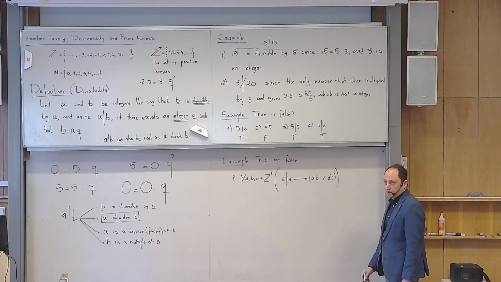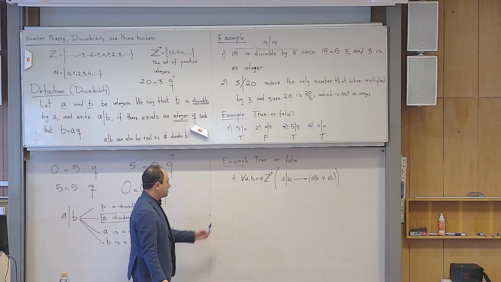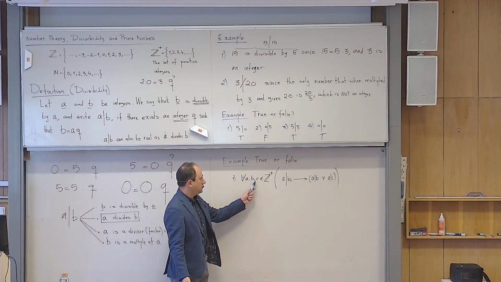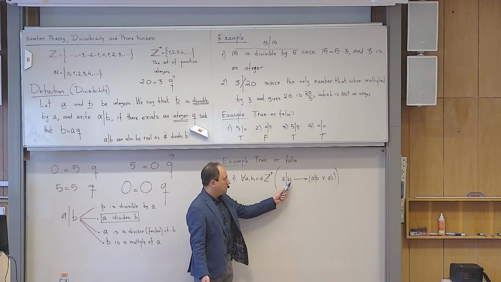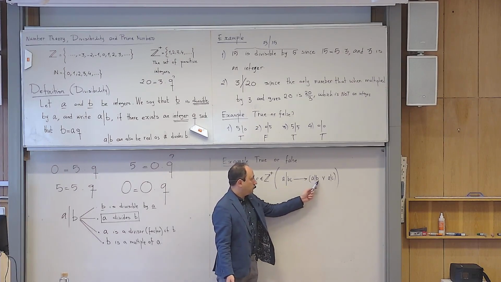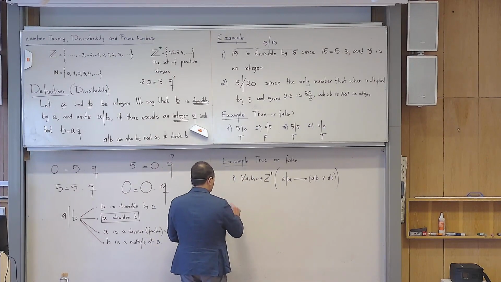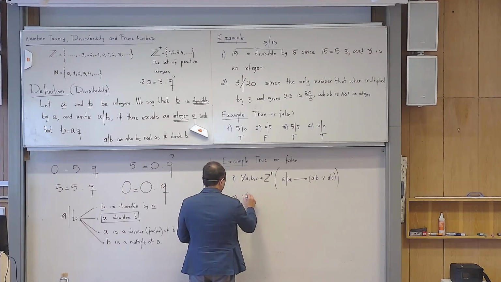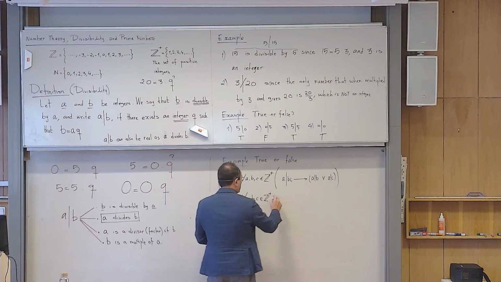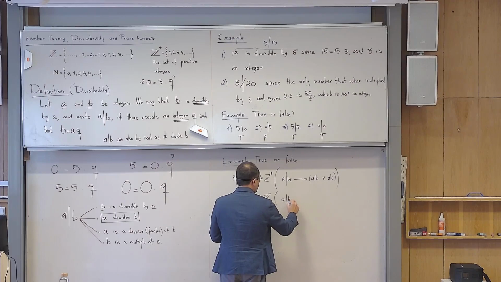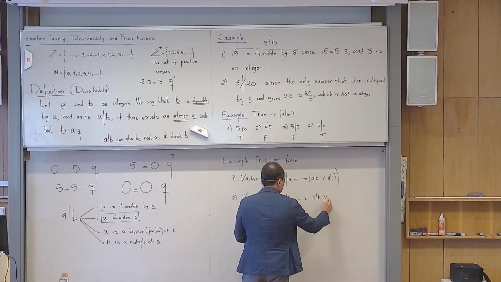This is one statement. First of all, when you see this symbol, you shouldn't freak out. It is easy for you now. This tells you that for every numbers A, B, and C chosen from Z plus, if A divides B times C, then A divides B or A divides C. This is a statement. I want to see if this is true or false. I will write another one here for you. For all A, B, C in Z plus, if A divides B plus C, then A divides B or A divides C.